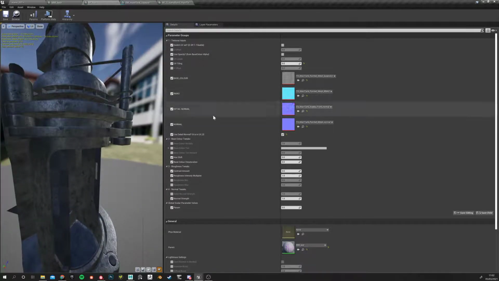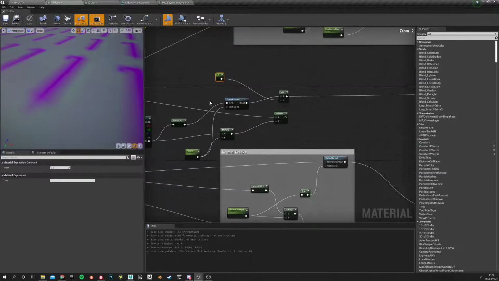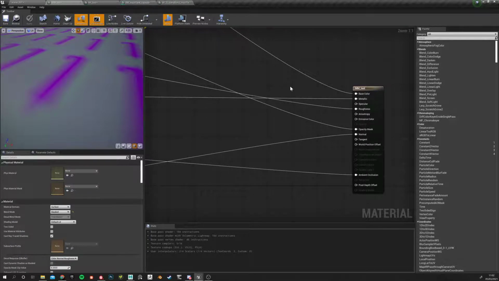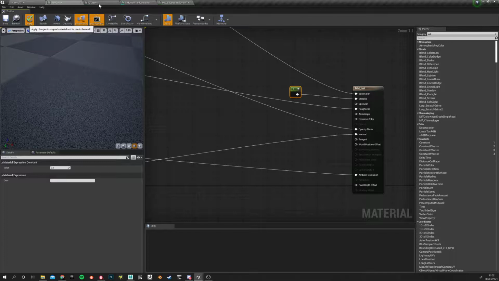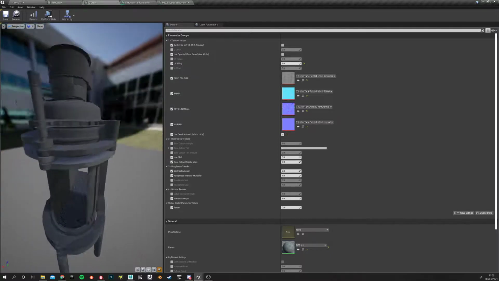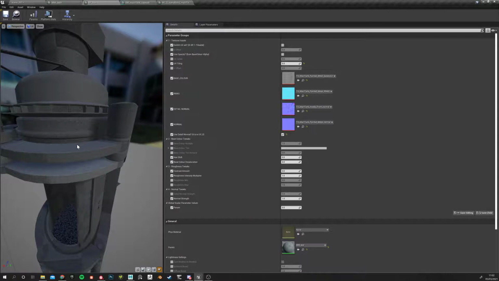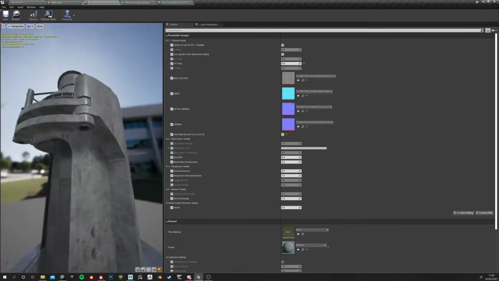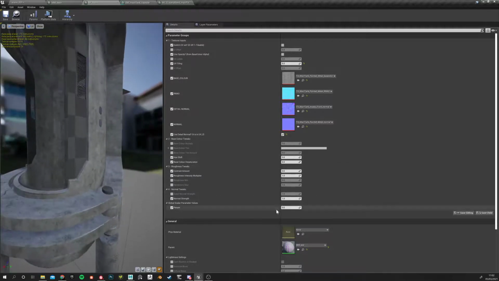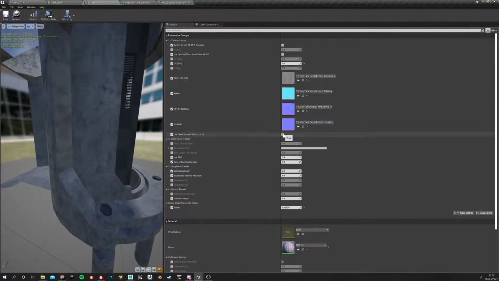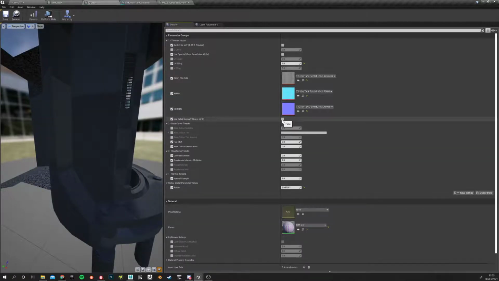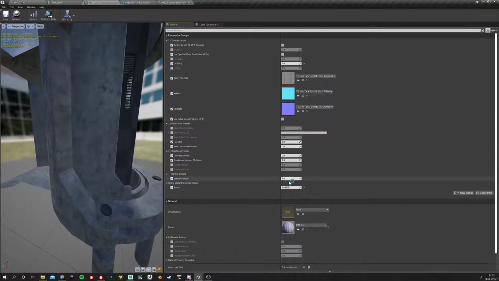I think maybe because of the metallic part. Let's have a look. I'm gonna kill the metallic. One second, bear with me, guys. I'm gonna kill the metallic. Maybe it's part of the shader, how it is. No, doesn't work. I'll see what I can do about that next week, guys.